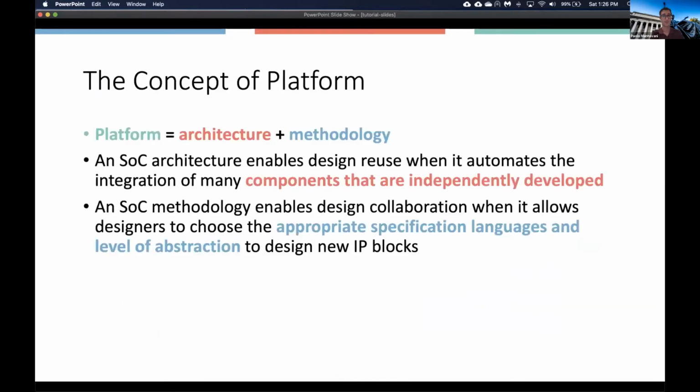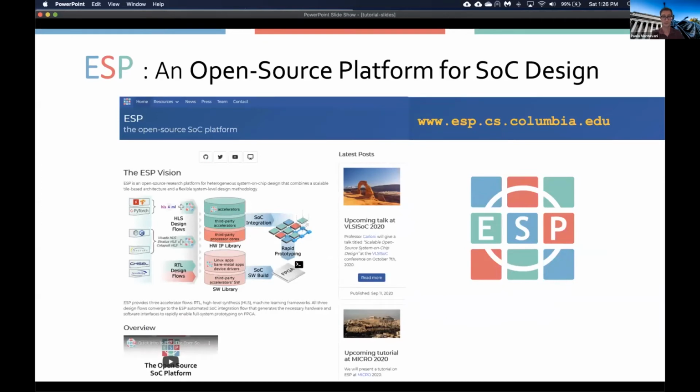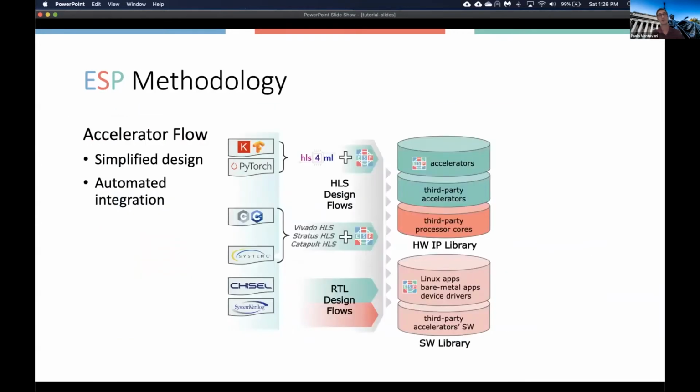Now, just to briefly move from the architecture to the methodology, in this slide, we are really showing the vision of ESP. So the methodology that we advocate for is what we see as our vision, which is not only expert SoC integrators, expert SoC designers, but also IP designers, also algorithm developers should be able to quickly test their new IP, their new algorithm in a real system with real workloads and see how they perform in the final system.